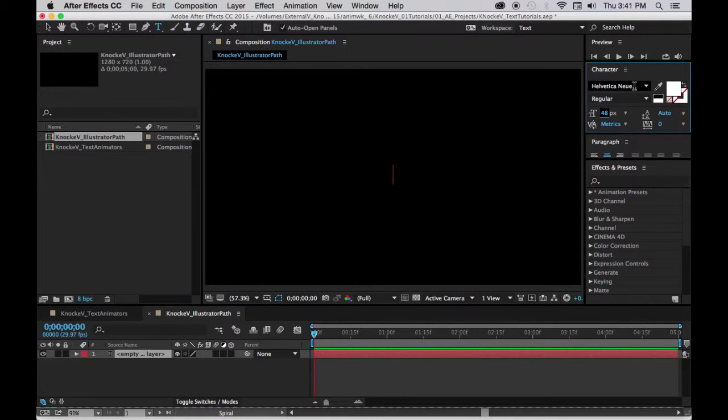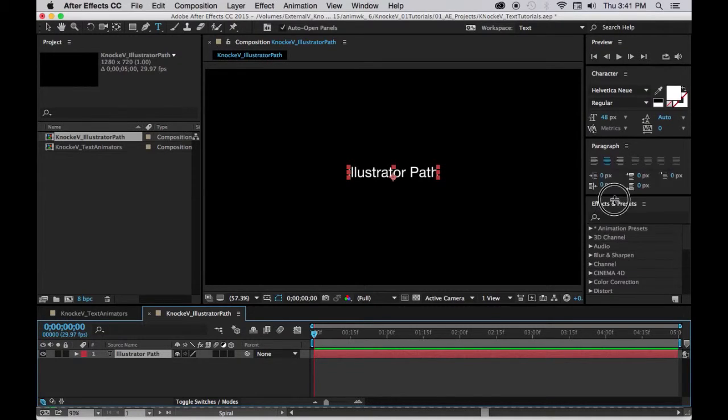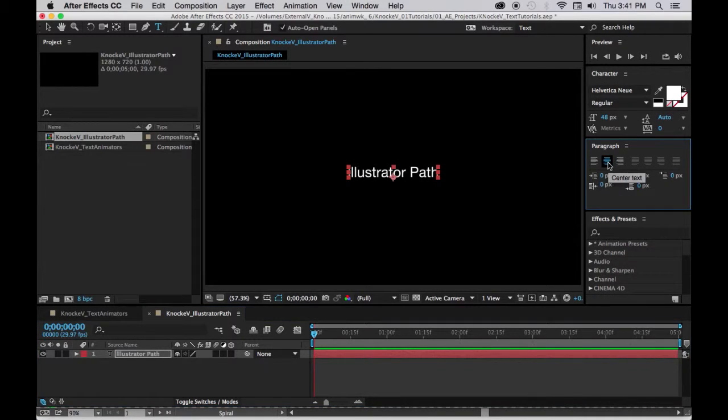So Helvetica Neue, white, 48 pixels, regular, and now we want to type Illustrator Path. So it's selected as just a layer. Let's make sure it's centered in the paragraph, and it is.